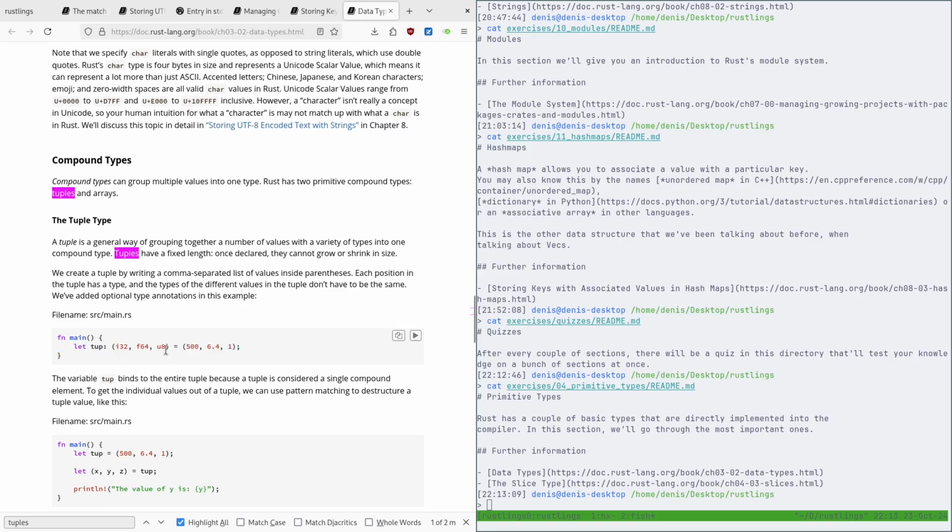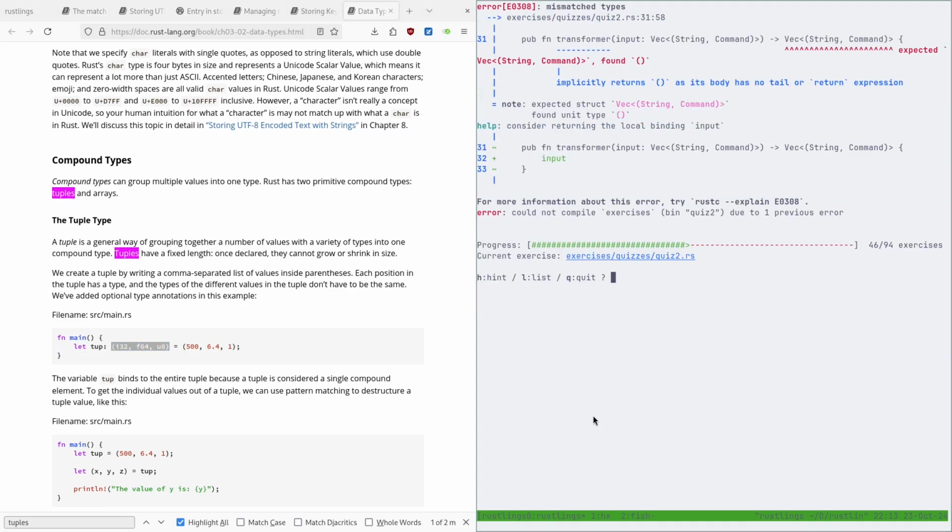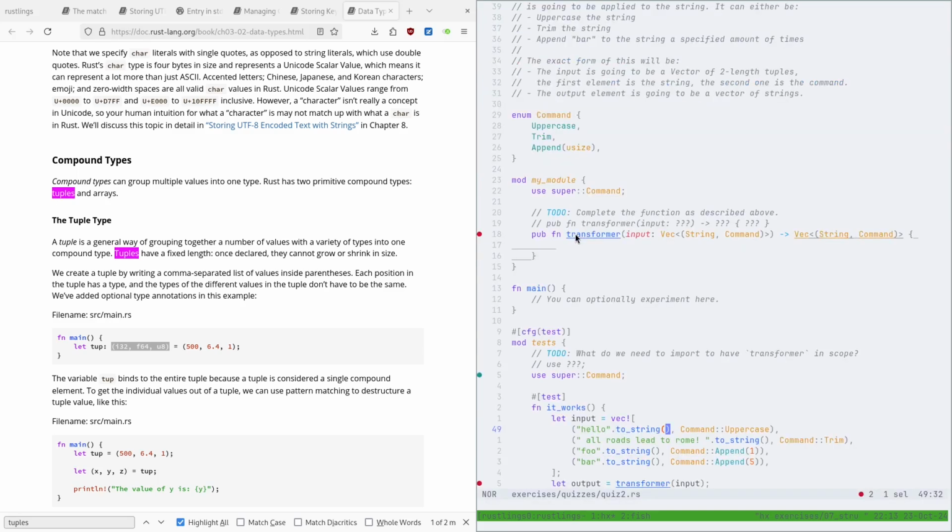I mean, this is how you type a tuple, right? But for some reason it expected this. Oh, I did type it correctly, but it just didn't return anything.